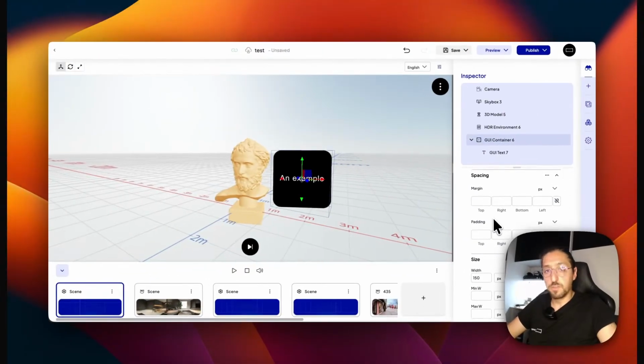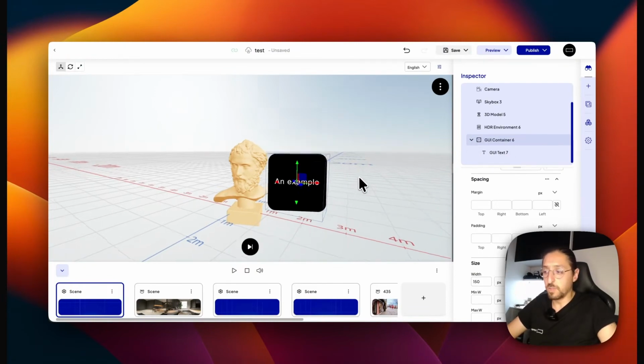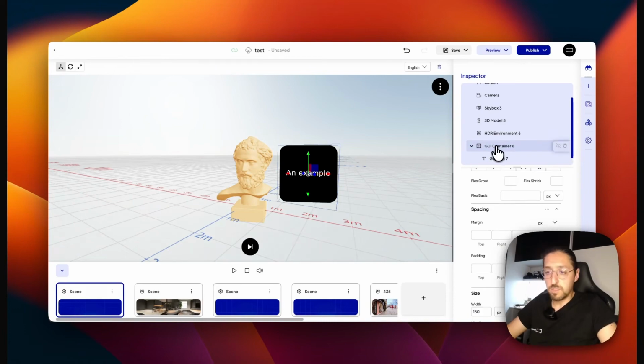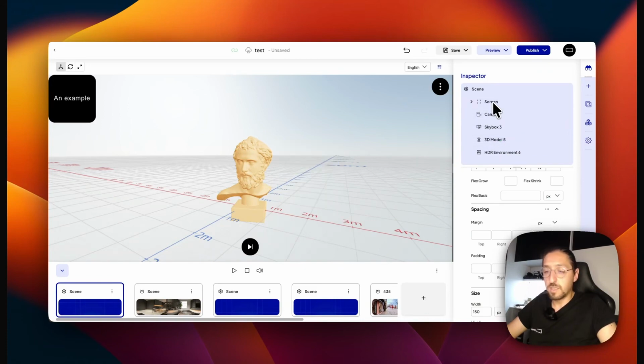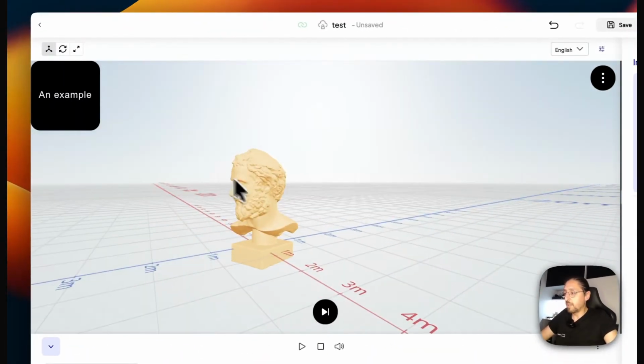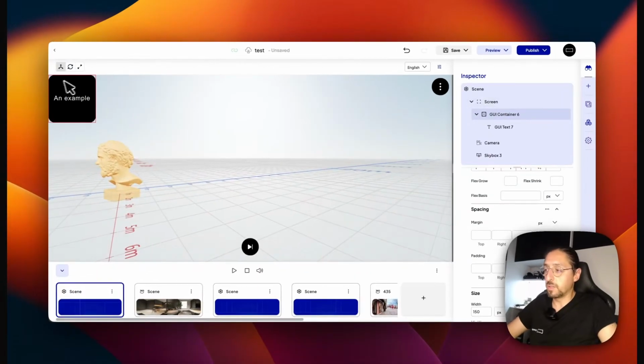But let me show you different behaviors of this container. For example, the container is now living in 3D. Imagine that you want it to be in 2D. You just simply go to the parent container or the containers that you want to drag, and you drag it as a child of the screen. And you can see that it's now applied in 2D in the screen, because the screen is full screen, okay? So it applies the whole viewport as a screen.